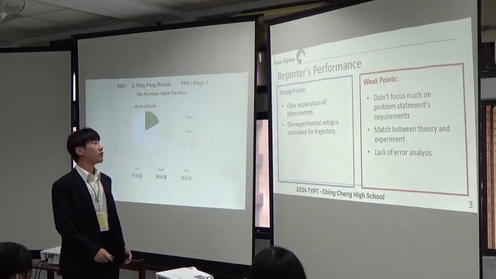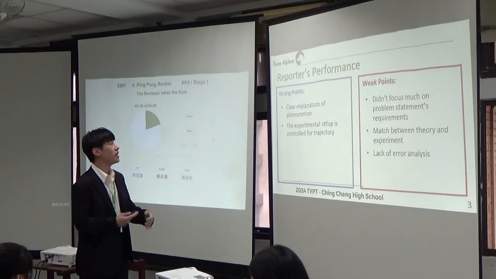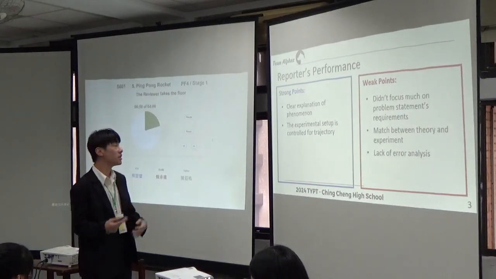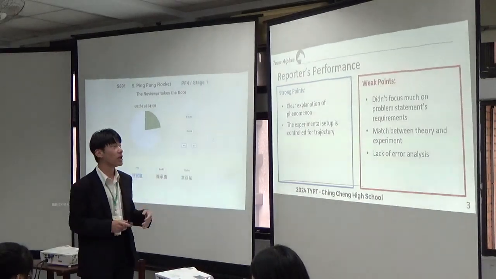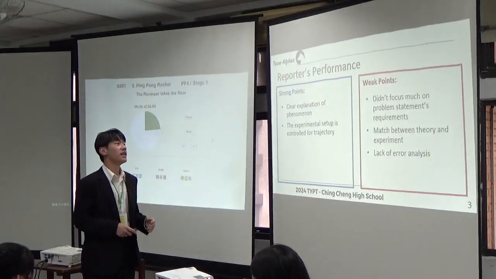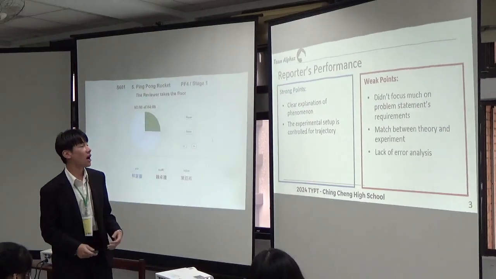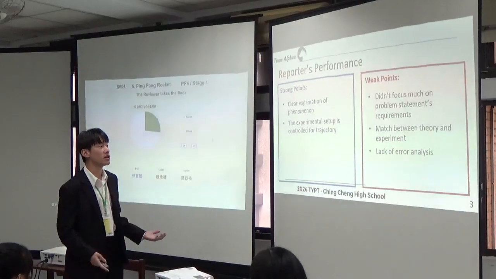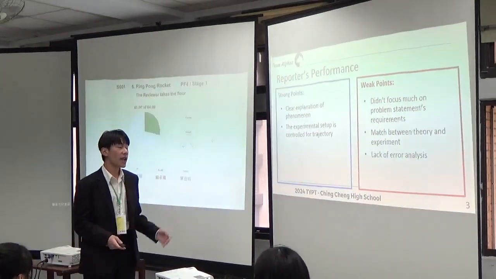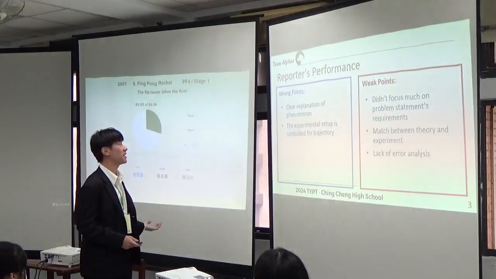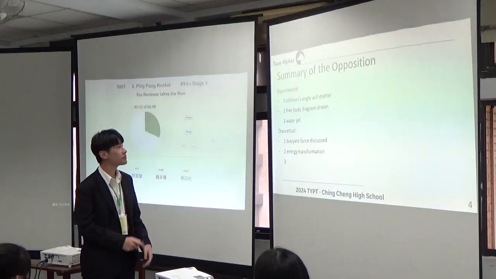And for the reporter's performance, their strong points are they have a clear qualitative explanation of the phenomenon, and the experimental setup is controlled for the trajectory. And about the weak points, they didn't focus much on the problem statement's requirements, which is the optimization for 2 liters of water, and the match between the theory and the experiments is unclear, and there is also a lack of error analysis, which is very important in such a mechanical problem.